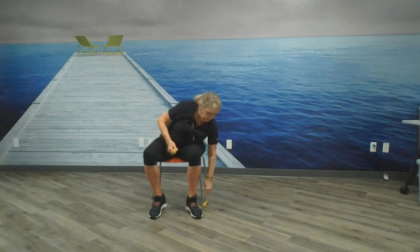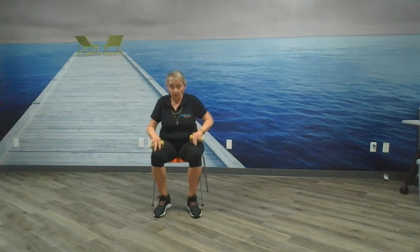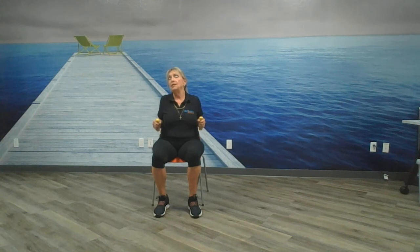Very good. Okay, now this next one's called our shoulder blade squeeze. We're going to start halfway between our thigh and our knees, and we're going to lift and come straight back and keep your arms tucked to your side. But when you come back, I'm going to have you squeeze your shoulder blade muscles, release them, come back down. Ready, begin.